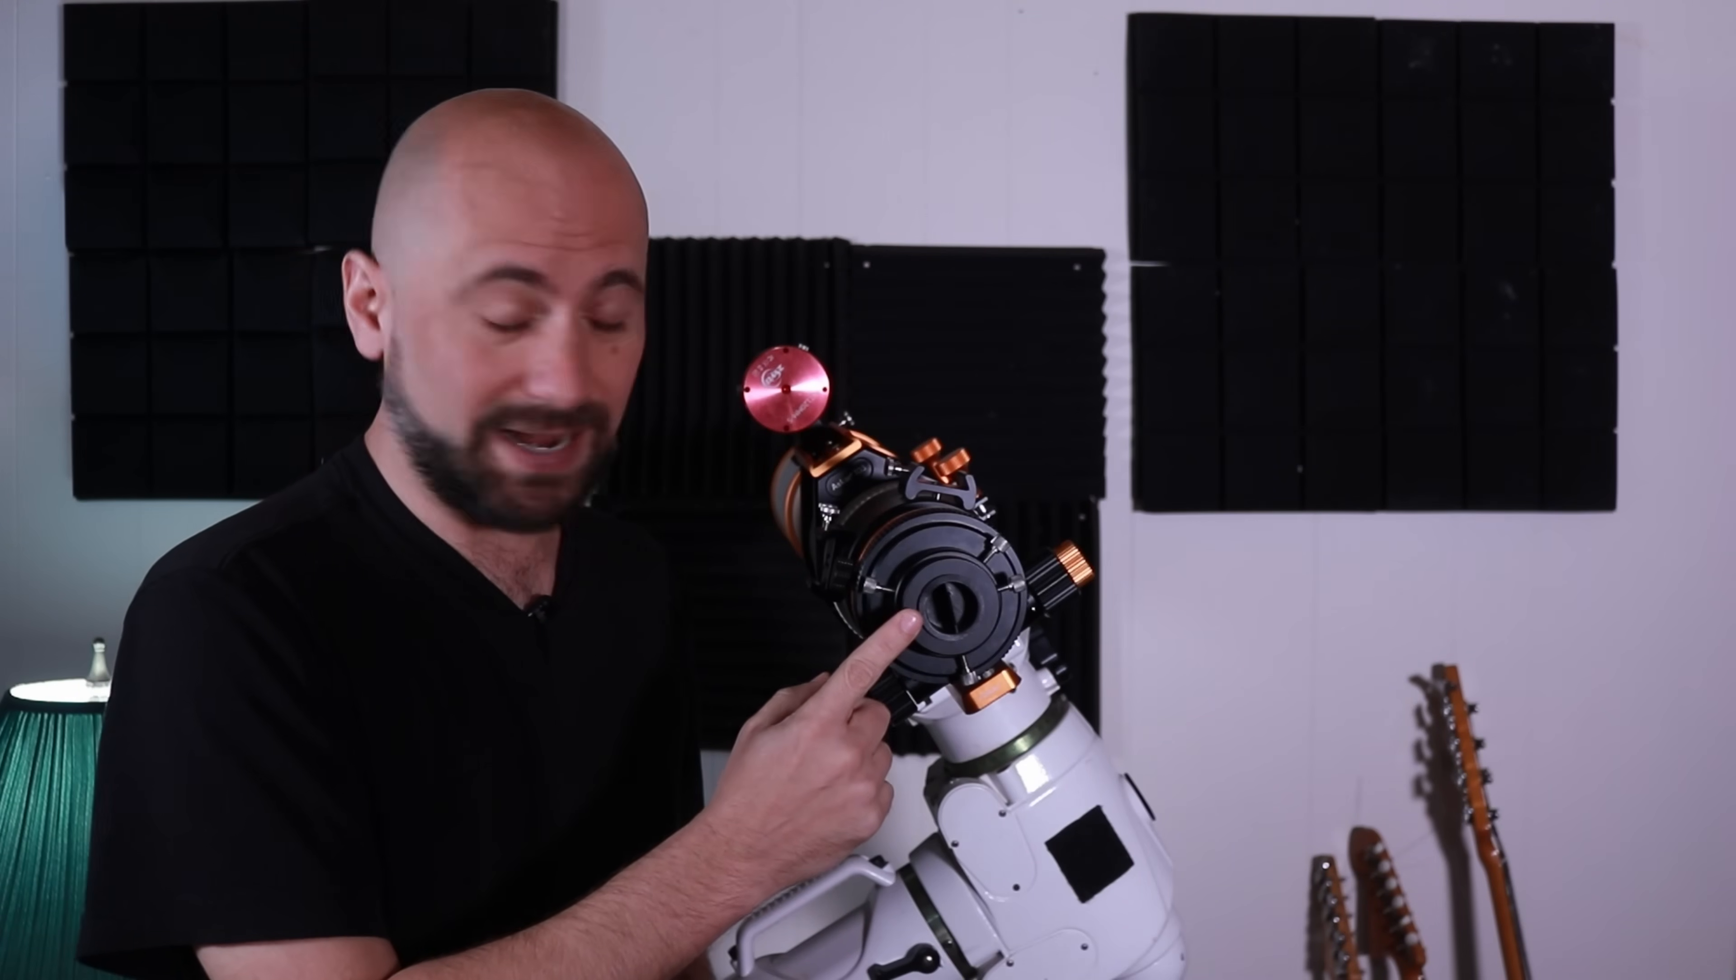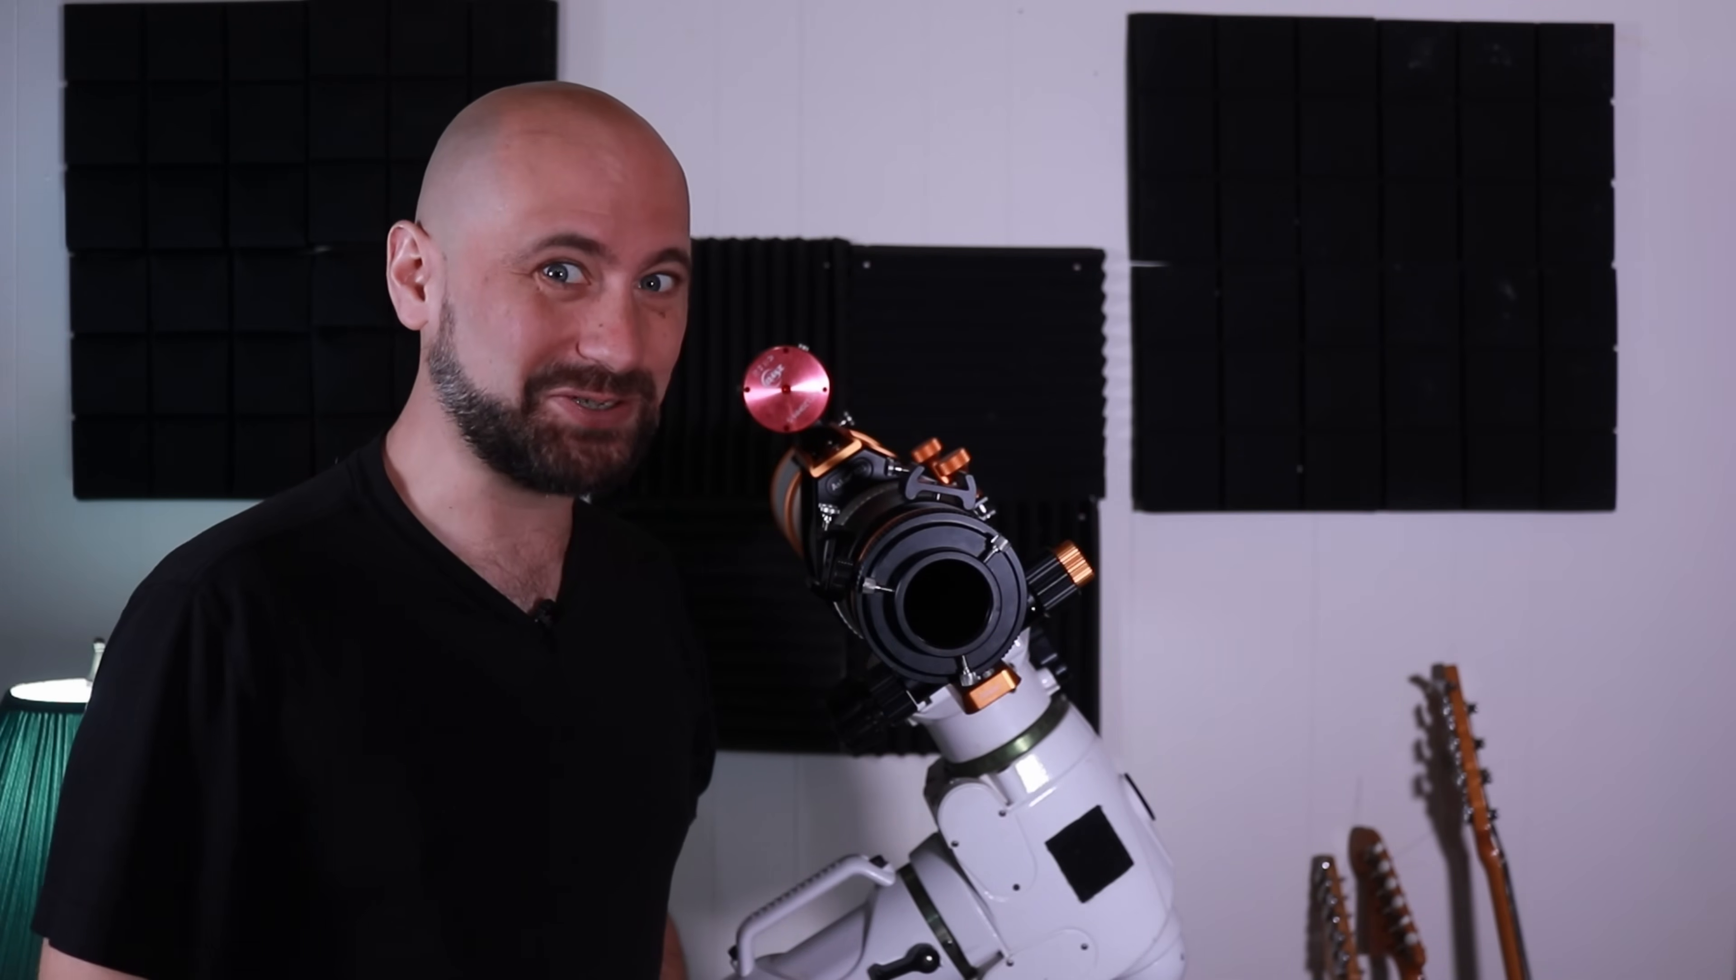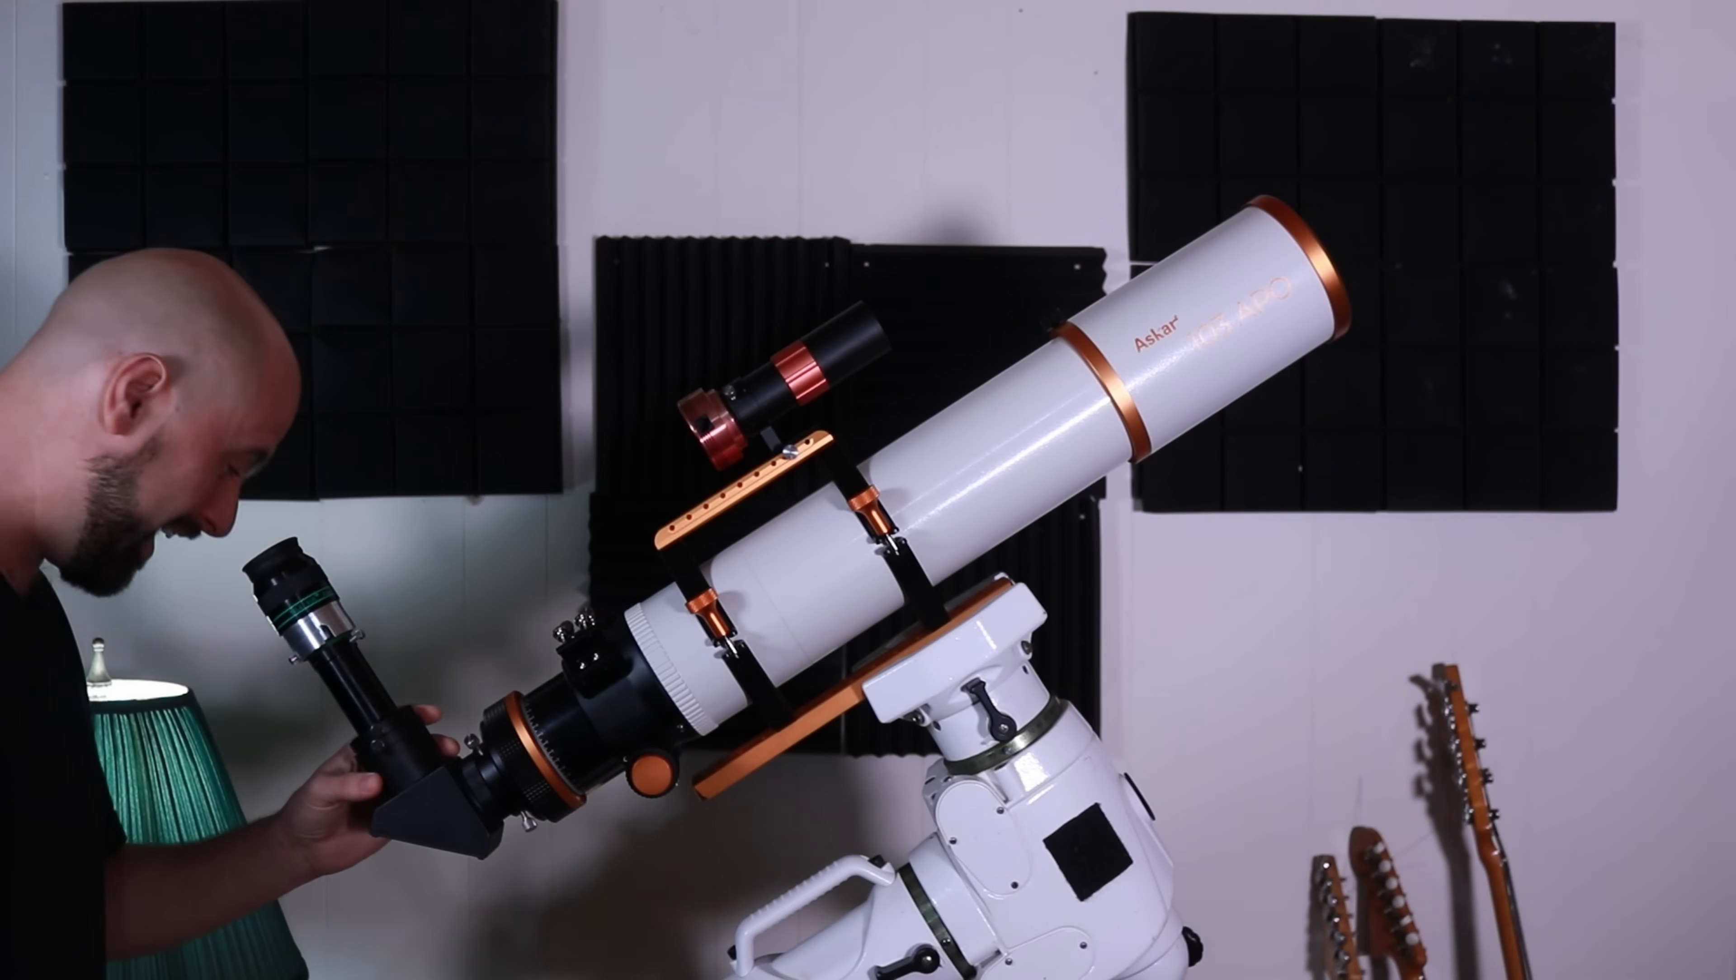At the back of the telescope, we can see it has a visual back. If you have a 1.2-inch eyepiece, just pull this plug out right here, and that will go in right here. If you have a 2-inch eyepiece, we can just take the front part off. So that just comes right out, and that gives you a bigger hole to plug in a 2-inch eyepiece. There we go, now I can see what kind of shenanigans old Fred down the road's getting into.